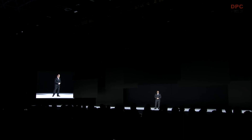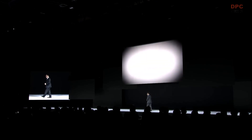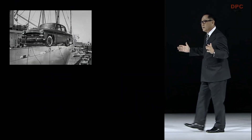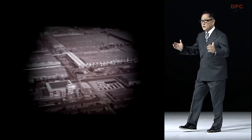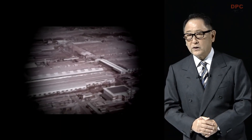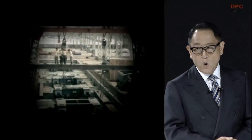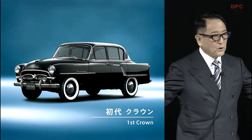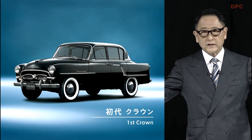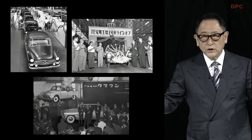In 1957, the crown participated in an Australian rally, making it the first Japanese car to race in an international rally. Soon after, Toyota took another bold step by exporting the vehicle to the United States, making its first passenger car export. Then in 1959, Toyota opened its Motomachi plant specifically for producing passenger cars. Building a mass production plant with an annual capacity of 60,000 units was a major decision, given that Japan's passenger car market was still in its infancy. All of Toyota's post-war challenges started with the first-generation crown — that car symbolized Japan's recovery and growth momentum.